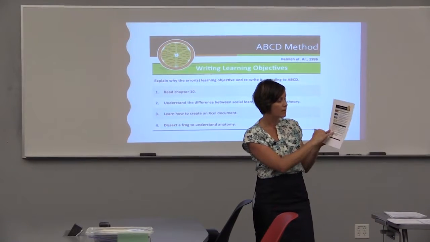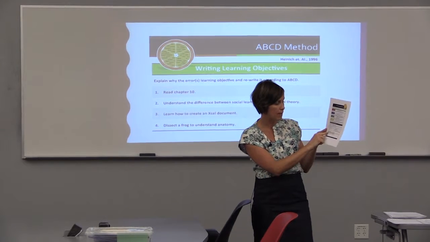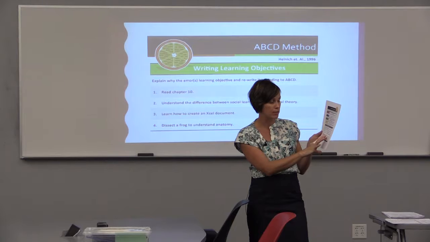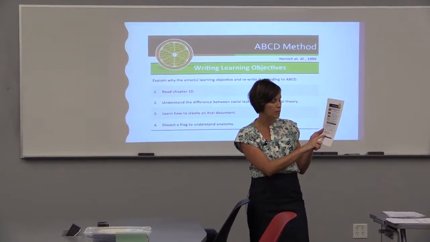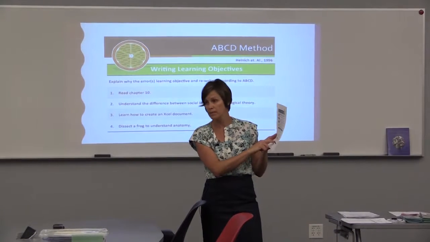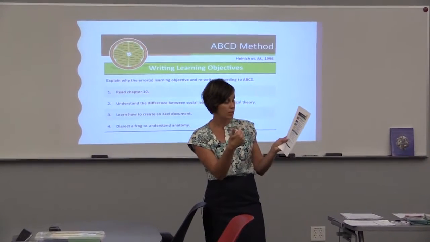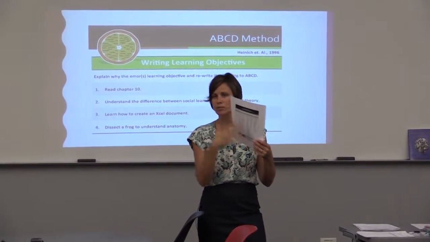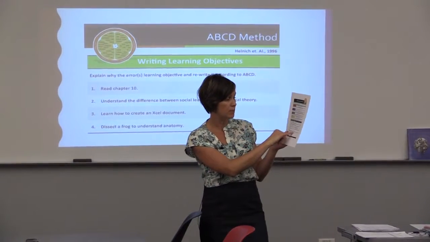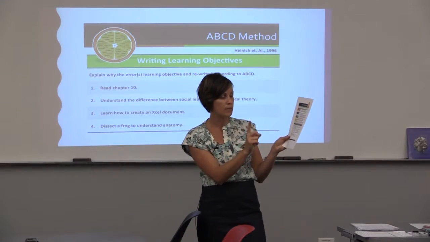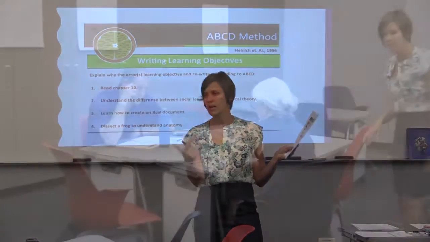So example here, this is just a formula. So we have using Bloom's taxonomy. The workshop participants will be able to identify and write an observable and measurable learning objective with 80% accuracy using the ABCD method. So my condition, we're saying using Bloom's taxonomy. You must use these verbs. My participants, my audience are my participants. The behavior is measurable. We're going to identify and write.